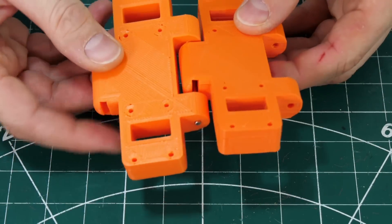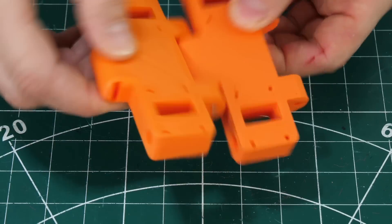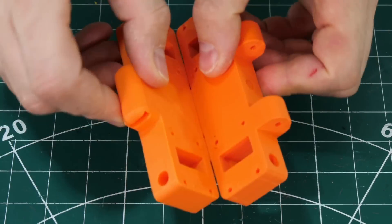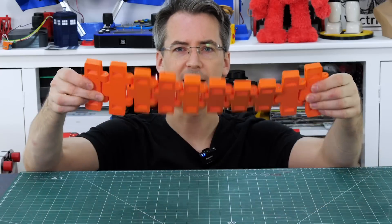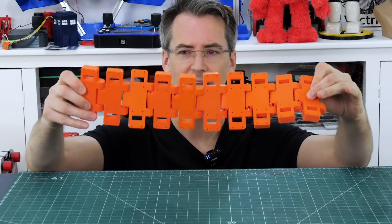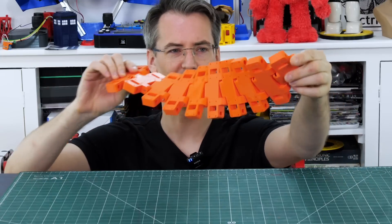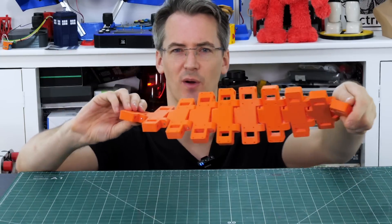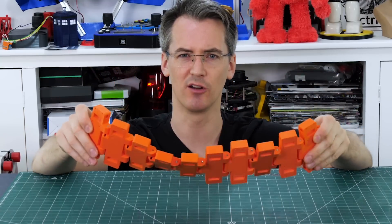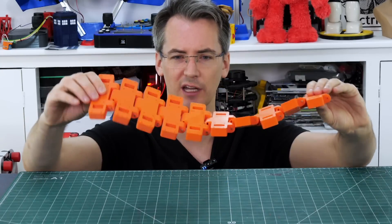With a couple of those together we can see that it bends in both directions — it pivots like this and also bends to go around the sprockets, which is just what we need for a tank. With 10 track links together, that almost twists all the way around with 18 degrees on each one. We should get the complete 180 but we're not quite there — probably need another one. That's probably because of the tolerancing on the 3D prints on those swiveling parts.